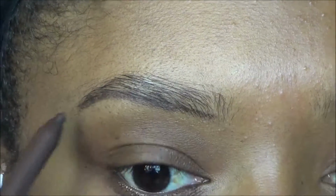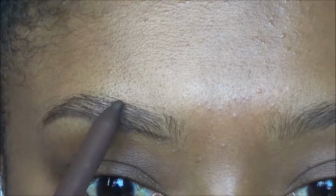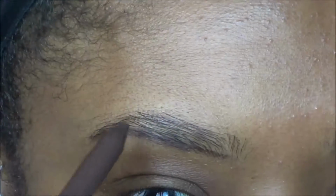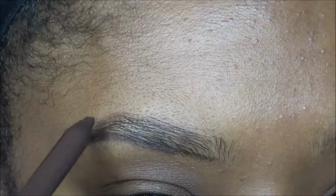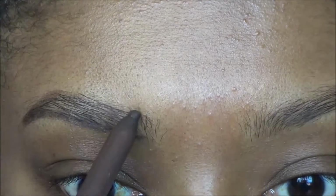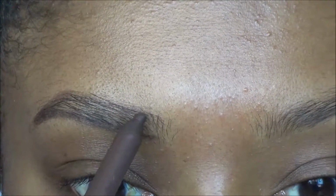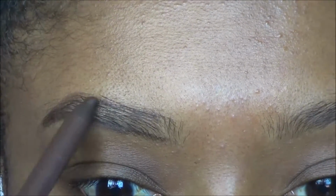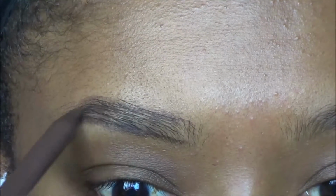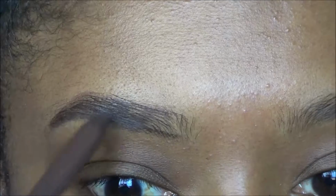Now, as you can see, I'm going down a little lower than my natural brow line because, like I said before, my eyebrows are not identical, so I have to try and doctor them up so that they look somewhat similar. But just make sure to use the side of your pencil and not bear down with the point. It's going to put on way too much product. It's going to be way too thick and way too dark, and you're going to have a really hard time trying to remove product.